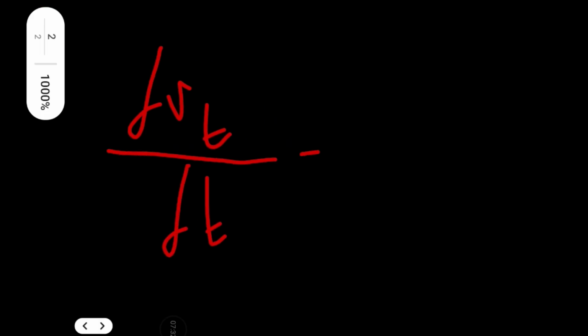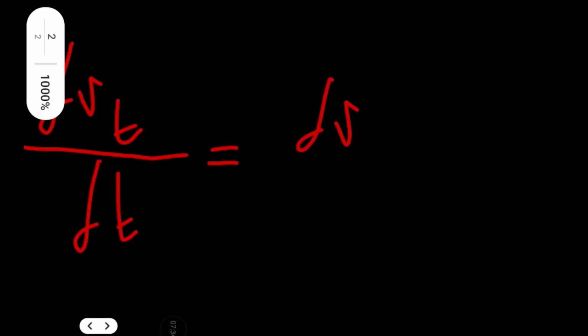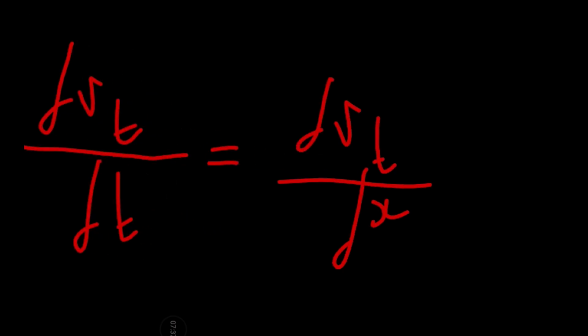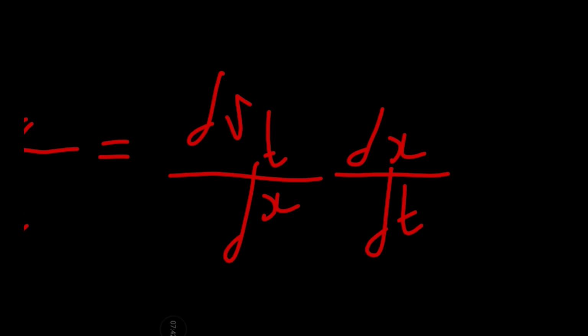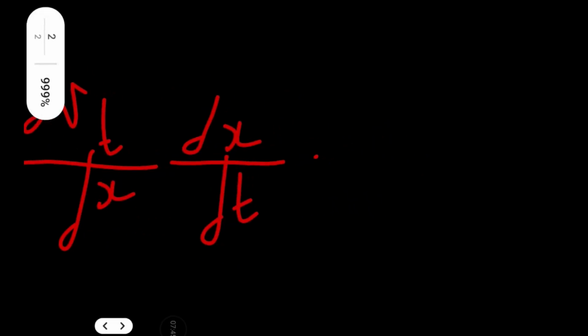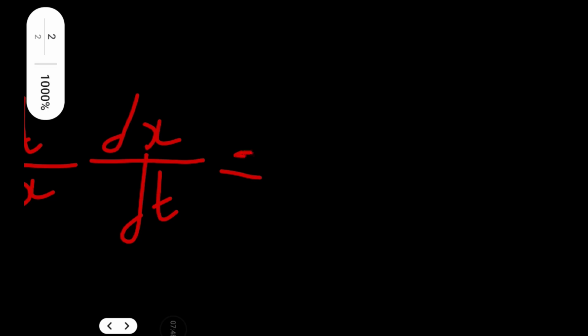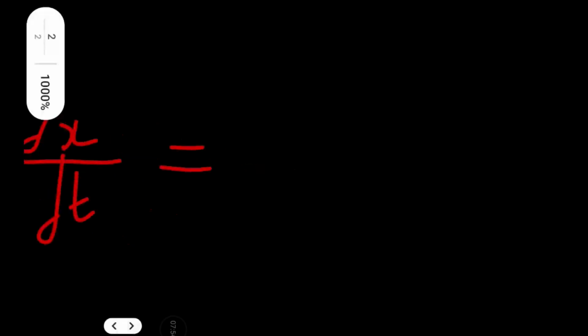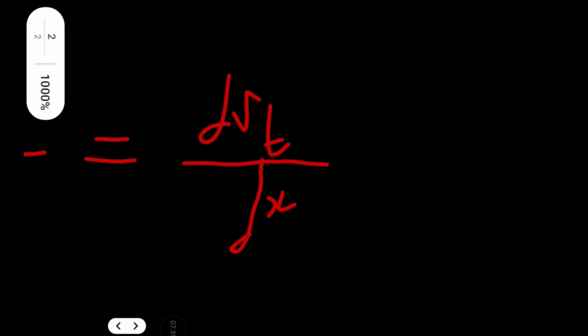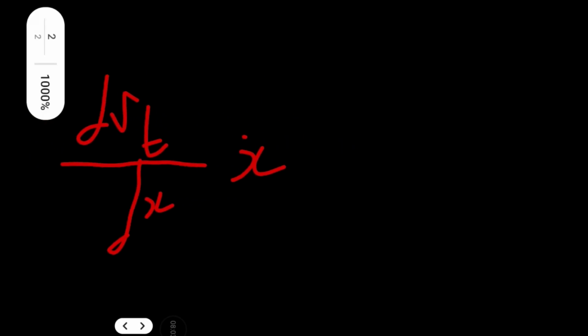What we want to do now is basically use a little identity in the chain rule. We can write dvt by dt is going to equal dvt by dx times x dot. So you know why it's x dot? Because divided by dt, the dx cancels out. So that's that there, which can also be written as, it's not very clear, sorry. Let me make it more clear for you. It can also be written as dvt by dx times x dot, the first derivative of x with respect to time.